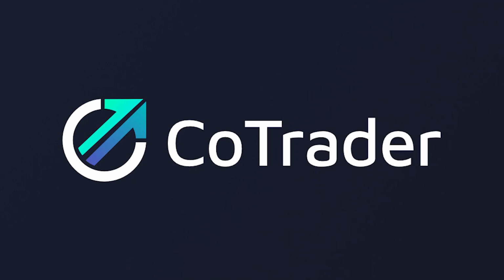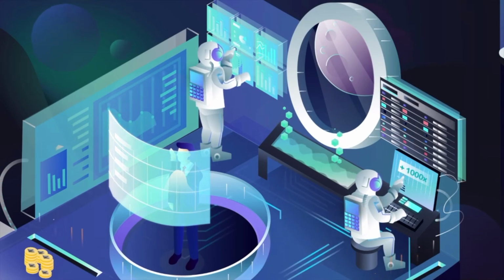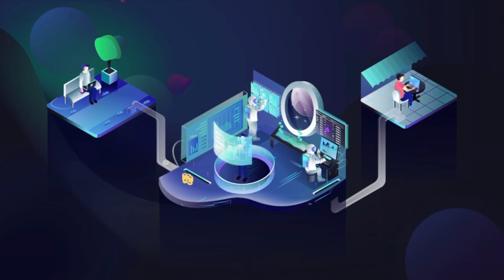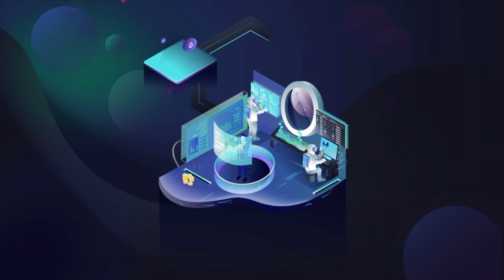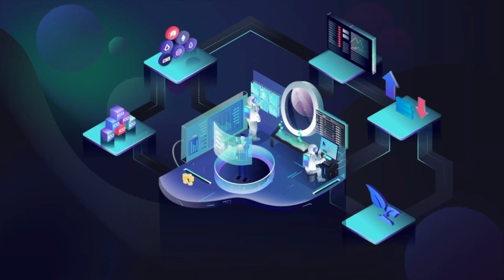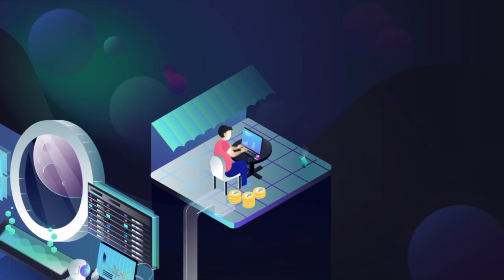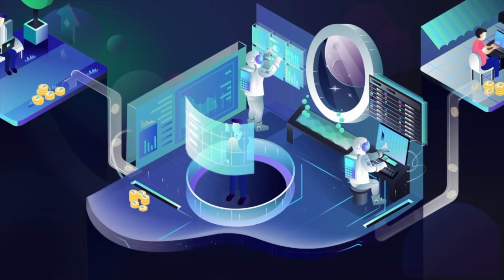In the next video, I'll explain how to use CoTrader.com to have the best traders out there optimize all this DeFi and token pool APR earnings for you on multiple blockchains, Ethereum, Binance Smart Chain, where the gas fees are very low right now, and more coming. Now, along with this, they're also going to be doing liquidity mining, or LM, which gives you even more added APR rewards on top of that for staking, like I've shown you today. Now, liquidity mining often sends tokens 10 to 100 times higher in price as other people are buying in to take advantage of those rewards, so you don't want to miss that one.